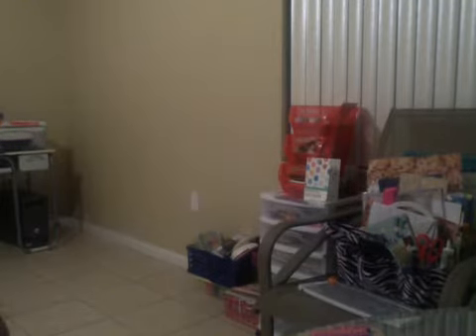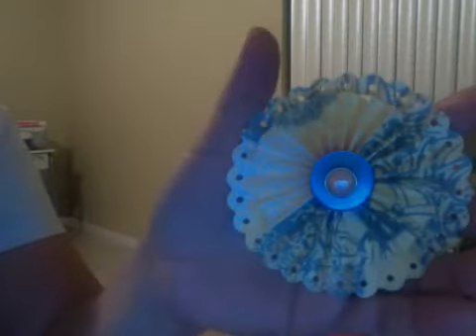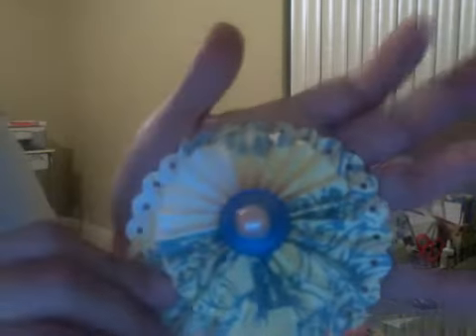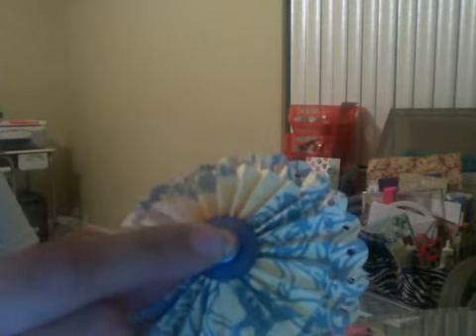So that was it for my haul — not a whole lot of exciting stuff, but I do like those little glitter things. These are my little rosettes that I made yesterday at like eleven o'clock at night because I couldn't sleep even though I had to work early. This one actually has two rosettes — I made a smaller one and a bigger one which I punched around the edge. I put them on top of each other and used a button and then a brad on top of the button with a pop dot. I cut off the backs of the brad. I thought that one came out really cute.